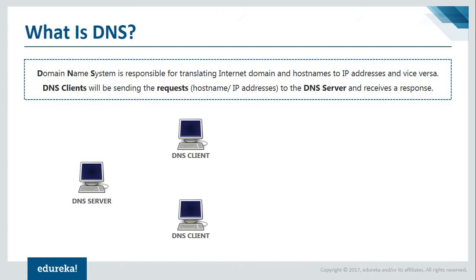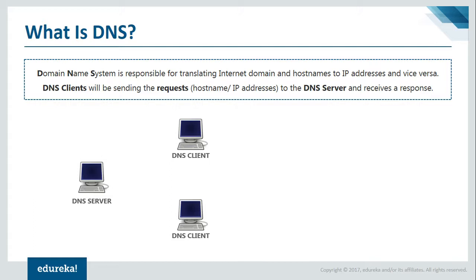Now the concept here is that whenever any DNS client sends requests to the server, it will send them through the web browser. In these web browsers, you can either enter the IP address, or you can enter the host name or the domain name, right? The fully qualified domain name. You can enter one of these two. And when you do that, the DNS server will internally convert that particular IP address to a host name. Or if you specify a host name like google.com, then it would resolve that google.com to google.com's appropriate IP address, right? The internal IP address, which would point to the server.